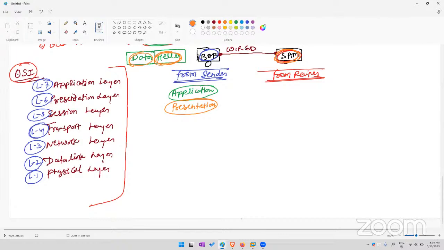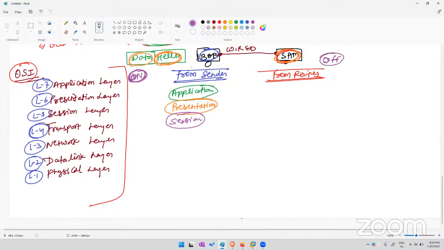Now Bob says, brother, I want to forward this data on my wire. But before the wire, we reach the next layer, session layer. Why do we use session layer? If you want to send your data traffic from Bob to Sam, so if Bob is using a WhatsApp application, WhatsApp must have internet connectivity. That means mobile data, mobile internet connection must be on. If Bob has mobile data on, but Sam's mobile internet connection is off, Bob says, I will send the data. Yes or no? But is it possible for Sam to receive your data? No. So in this case, session layer is only responsible for verifying whether the user is online or offline.